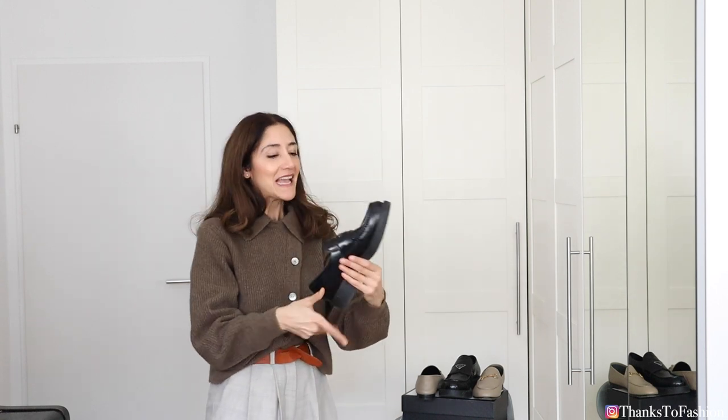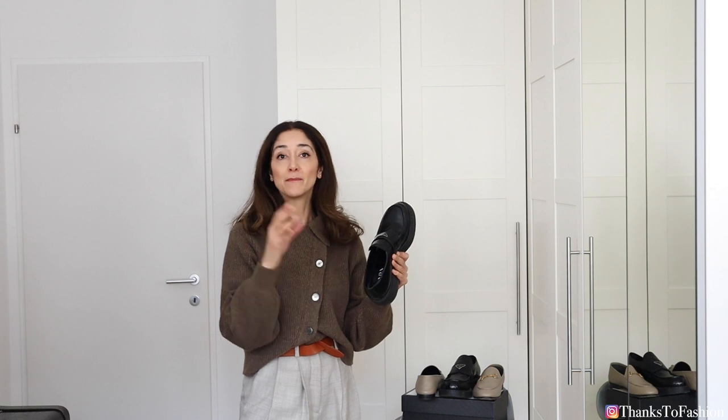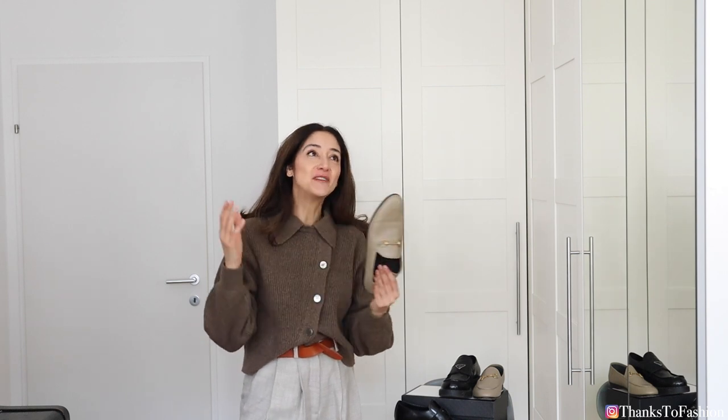The one thing I don't like is having to go to the men's section. Prada, why don't you do size 42 for women? There are so many women with size 42 feet. The men's version is a bit wider, and my feet are actually quite narrow, so that is the only thing I don't like. As for which shoe you should get — honestly, I don't know. I think it really depends on your style.